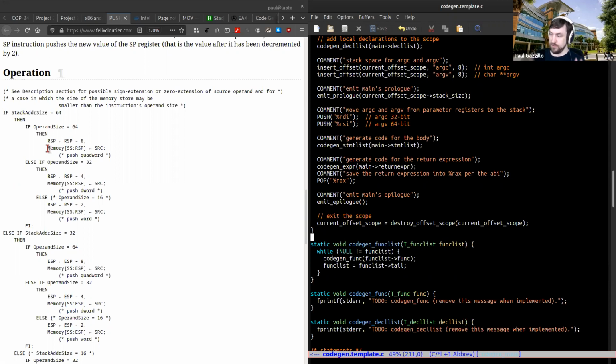For compound statements, a little tricky. This is one thing I also left out of this project. For compound statements, when you have nested scopes, you need to still be able to access the parent. This is the same for global scopes. And if you have nested functions, like some languages have, you still need to be able to access the parent scope. You do this by following the stack of base pointers.